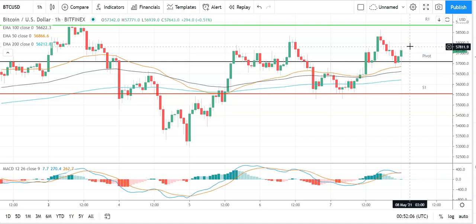Looking at Bitcoin against the US dollar and the hourly candlesticks, bullish start to the day for Bitcoin. Going to need Bitcoin to avoid a fall through the pivot at 57,095 to take a run at the first major resistance level sitting at 58,889. Going to need to see support from the broader market for Bitcoin to break out from 58,500 levels. So barring an extended rally on the day, expect that first major resistance level and resistance at 59,000 to cap any upside. In the event of an extended rally, should see Bitcoin target the second major resistance level at 64,300 before any pullback. A fall through the pivot will bring the first major support level at 55,554 into play.